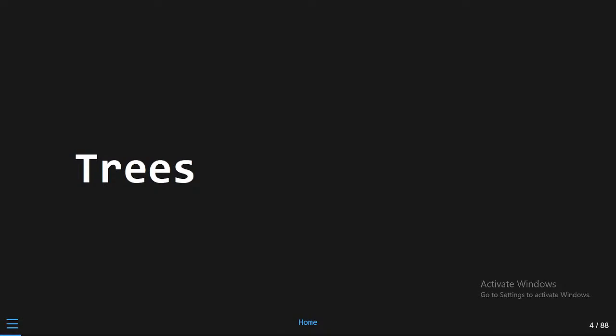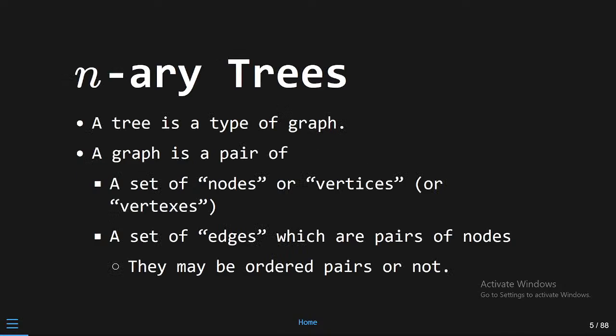So to get to a point where I'm not just hand waving and telling you that these things called trees are out there, I was going to procedurally step through graphs. But we're going to begin with this definition, which is the n-ary tree. A tree is a type of graph. What type of graph? We'll get there. What is a graph? When I say graph, I am referring to an ordered pair of a set of vertices and a set of edges. The edges are pairs of vertices. They may or may not be ordered pairs. If they are ordered pairs, we call it a directed graph, and if they are unordered pairs, we call it an undirected graph.